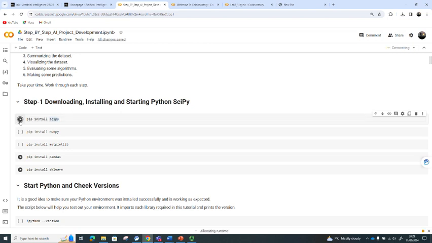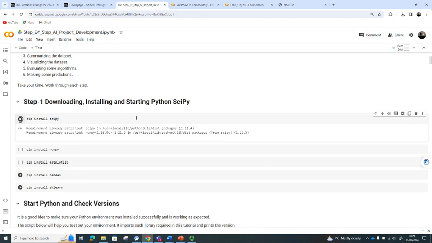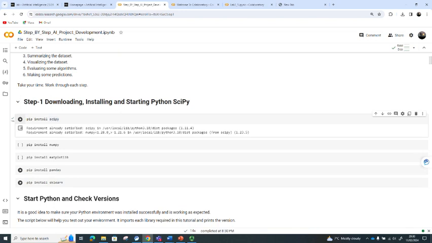After that, just test whether it is working and installing the libraries or not. It is running. You can see the name of the package, everything. All right. Since it is already in my system, that is the reason there are just 2 lines. If you do it for the first time, you will see several lines because it will take time the first time you do it in your system.